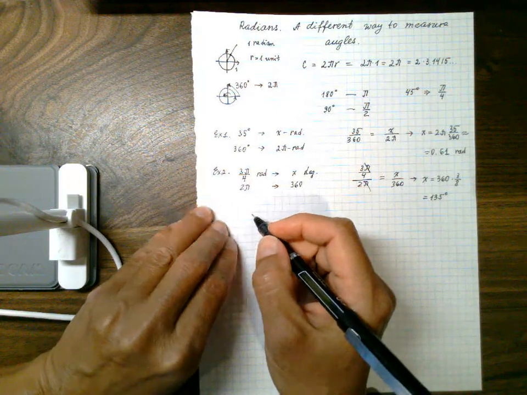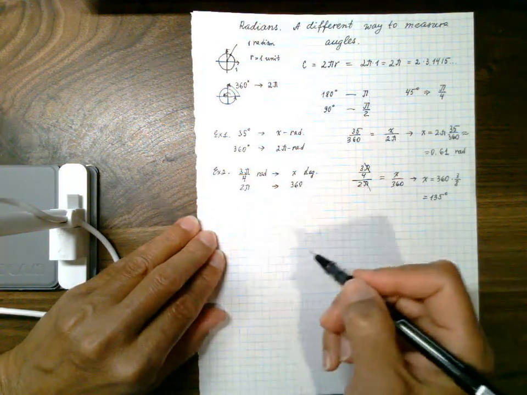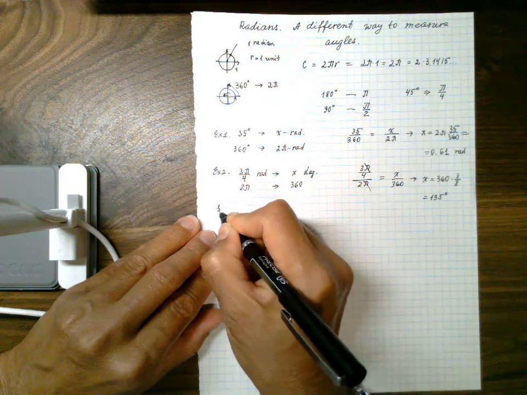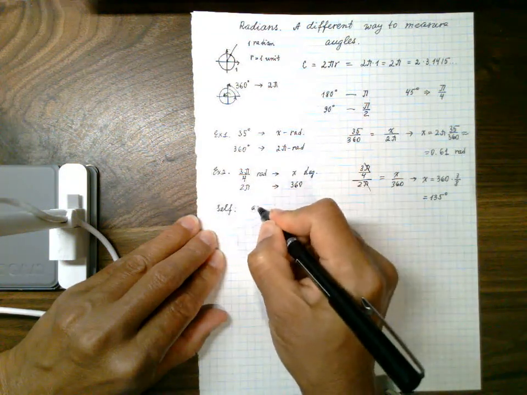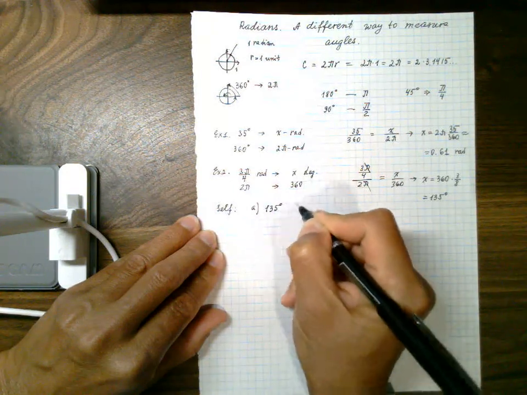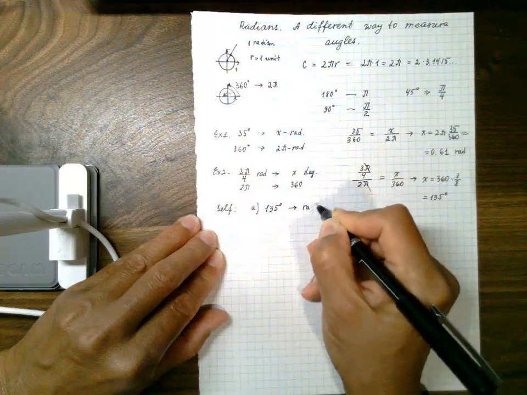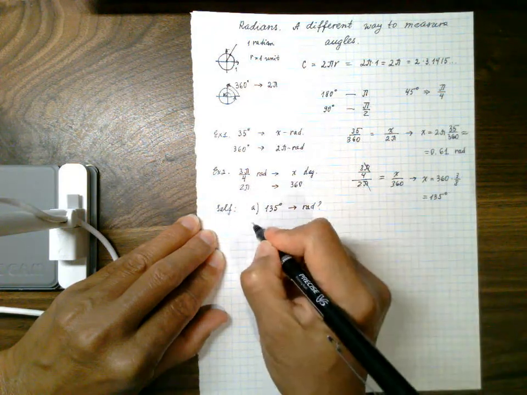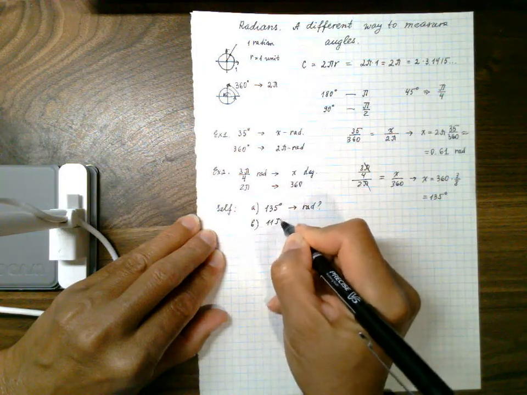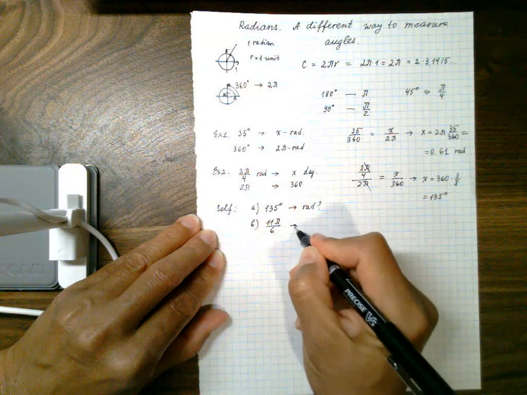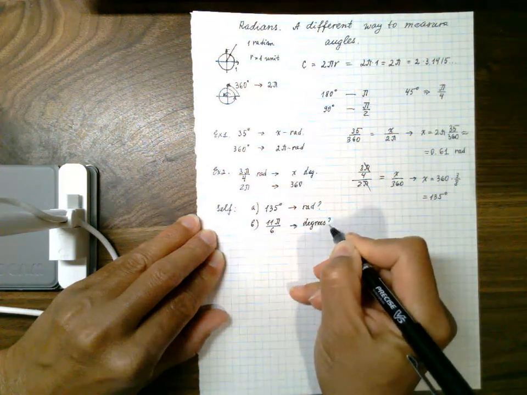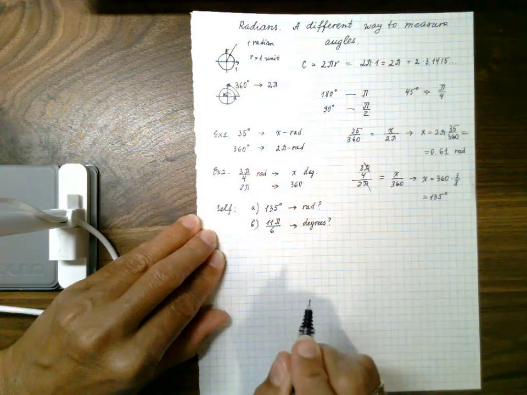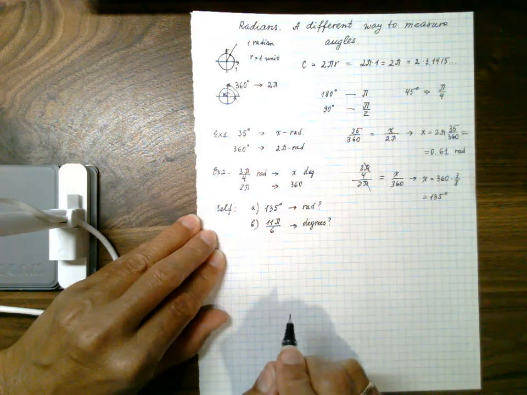Now, I want you to solve 2 problems on your own, and I'm going to count to 3, and I'm hoping that you can solve both problems at the same time. So I will produce a solution after, okay? So solve problems. Problem A is convert 135 to radians. Well, we already know the answer, right? 135 in radians is 3 pi over 4. Can you get it actually using formulas? Question B, 11 pi over 6, a very strange angle. I want you to convert it to degrees. Okay, and I'm going to count to 3, and you can stop the video and try these problems and then watch solutions. Okay, so 1, 2, 3.